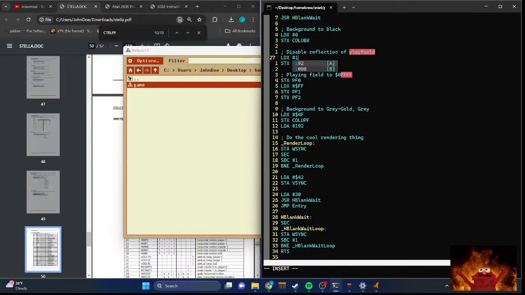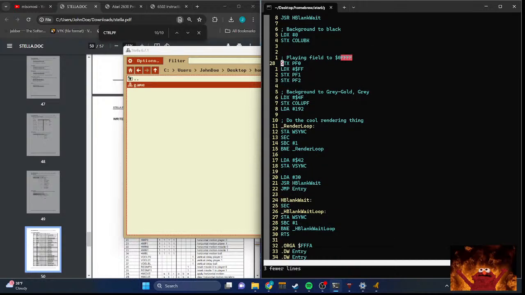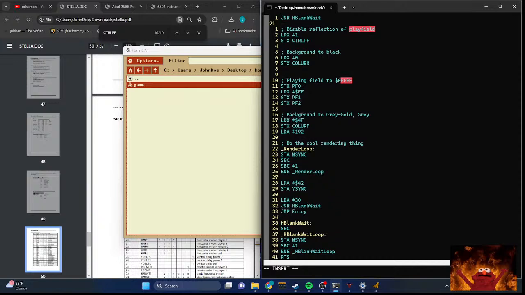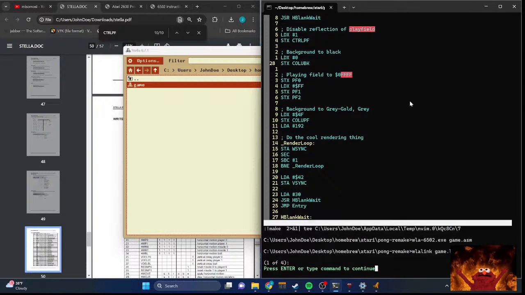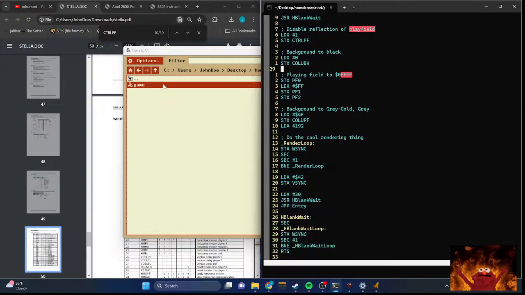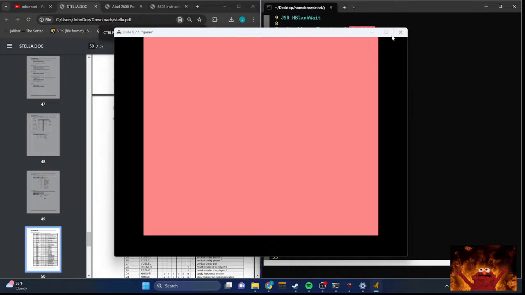Okay, how about loading 1 into that register? How about doing this also above? Oh, that's what that means.